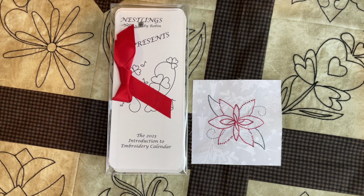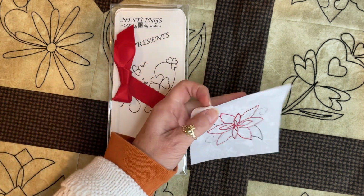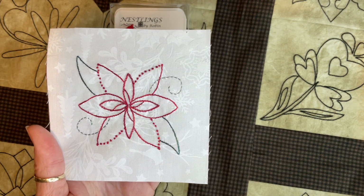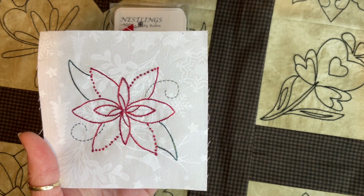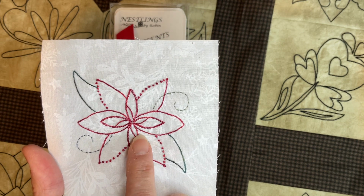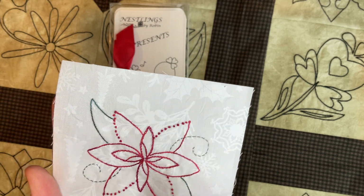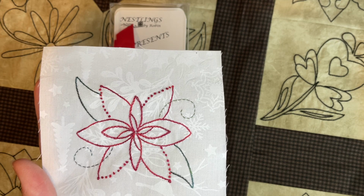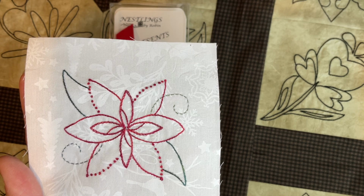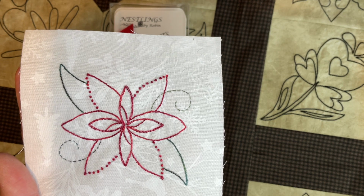It is December. We've made it through a whole year of embroidery, and this is our final little block that I want to show to you. This is a poinsettia that I've used in lots of designs, and for December I decided to change it up a bit. So we have back stitching in here, we have outline stitch, we have our French knots, more outline stitch, more back stitch, and look at how much dimension and fun it gives this block. So just remember, you don't have to stick with the same stitch in one design across all of them. Even though I still prefer my outline stitch, this was a lot of fun to do.